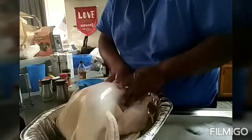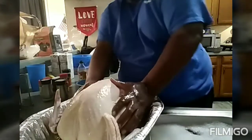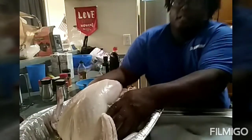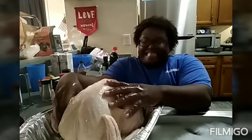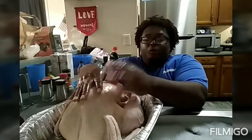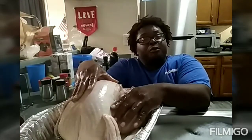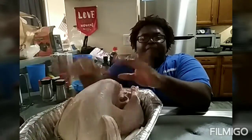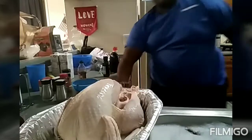Get you a good rub of olive oil on it. And now, if you want to use butter, you can do the same thing. Ooh, let me get down here. I'm tired. If you want to use butter, you do the exact same thing. You melt the butter in the microwave or leave it out so it can be room temperature. And as a matter of fact, I'm going to go ahead and show y'all, just so y'all can get an idea of it.